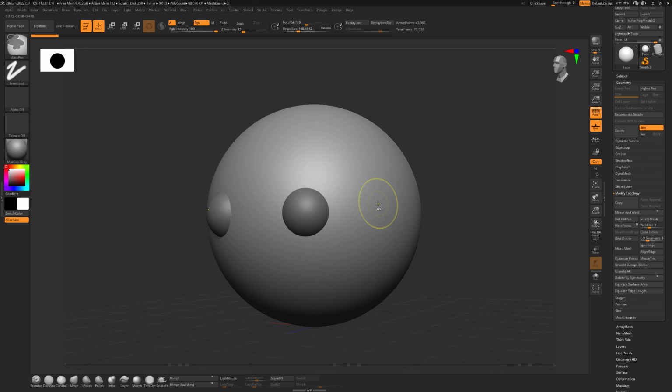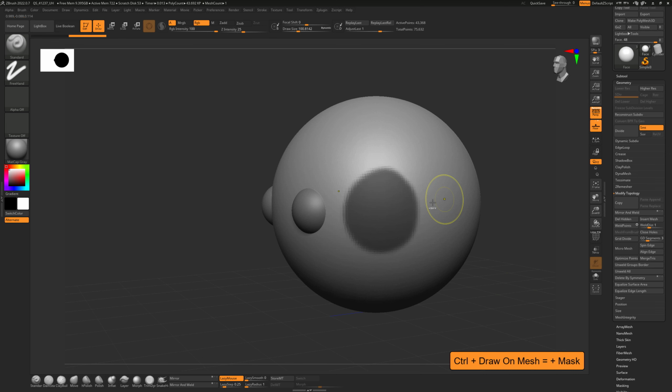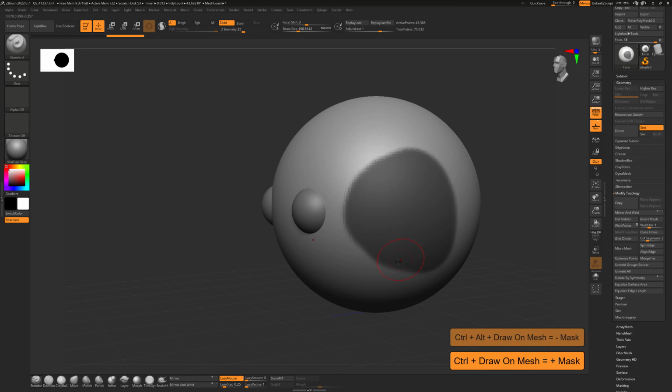We're just going to hold down Control, and you can see your cursor changes from red to this yellow color. And if you hold down Control and then just paint on the model, you can start making shapes like this, right? So if I was going to do some weird ear shape for this thing, I could do something like this. So if we want to take away from the mask, we can hold down Control and Alt, and that will start to subtract away from that, like that.